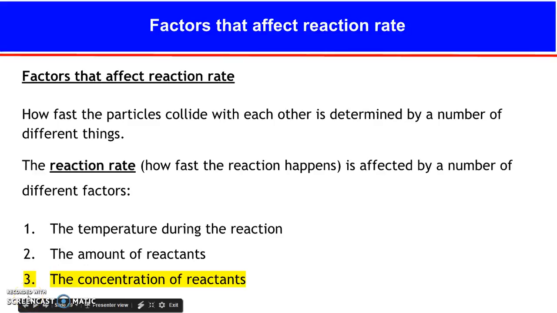We've seen this slide a couple of times now, but it's just to remind you what we're actually doing. So we're looking at factors that affect reaction rate. We've already covered how temperature affects the reaction rate, and we've also looked at how the amount of the reactants affects the reaction rate.